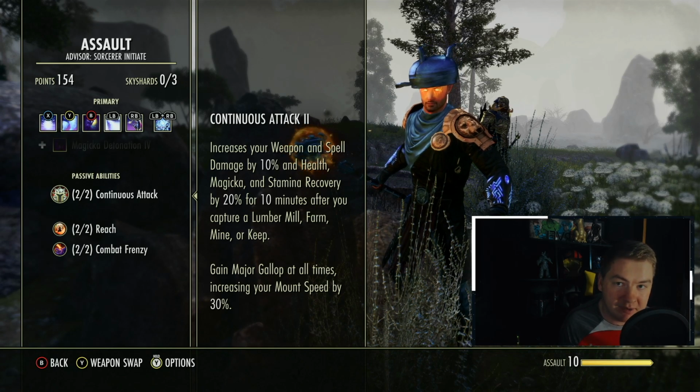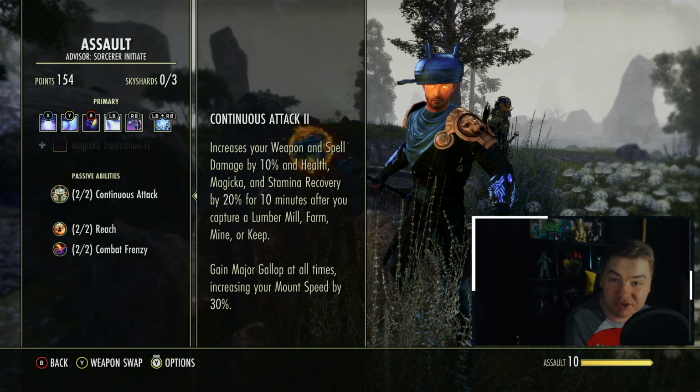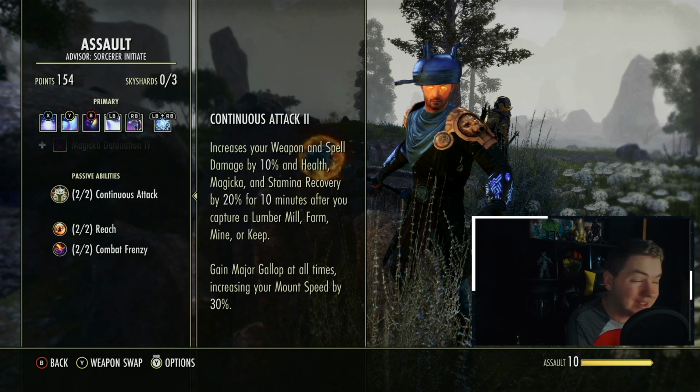I promise I don't drive recklessly in real life. I'm actually paid hourly, so I don't really worry about that. But when I'm in ESO, I want my quests to be done efficiently. I want to get to the Cyrodiil conflict efficiently.